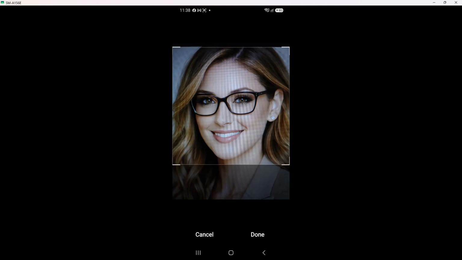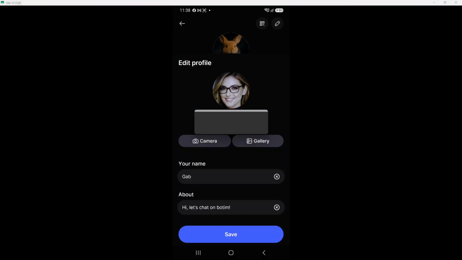Once you are satisfied with your adjustments, tap Save, Done, or Confirm. This is the final step in the updating process. You should see a confirmation message appearing on your screen. This step is important because it finalizes your changes, ensuring they are saved. You can take a breath knowing that your new profile picture is now set.